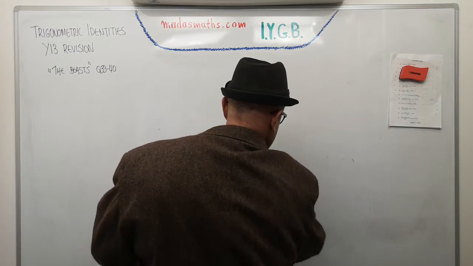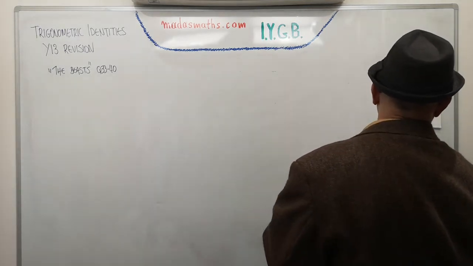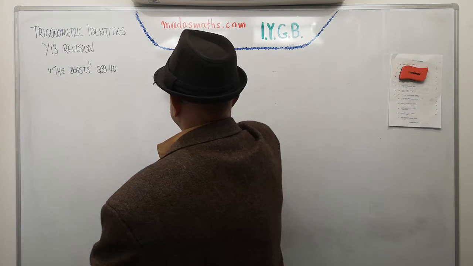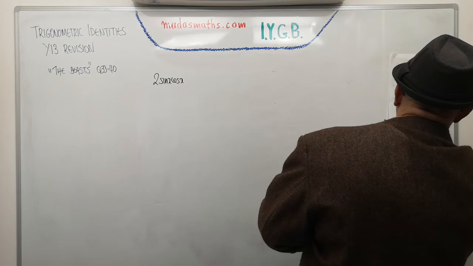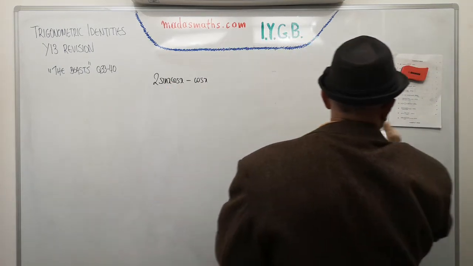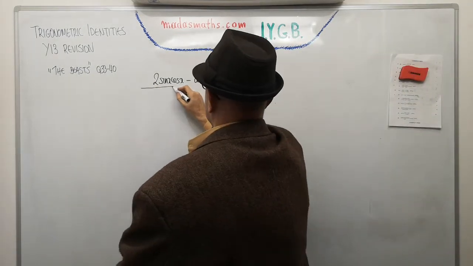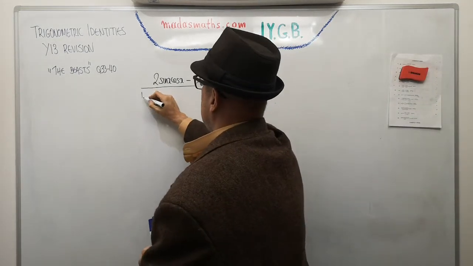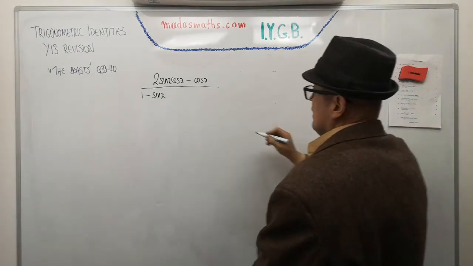So let's clear the board, because this takes a lot of space. I cannot really fit two at a time. Very, very long fraction: 2 sine x cos x minus cos x. That's of course an identity in its own right, so that might be a clue, or it could be a distractor, something to take our attention away from what we need to do. Over 1 minus sine x plus sine squared x.